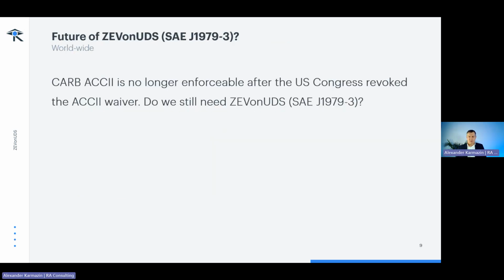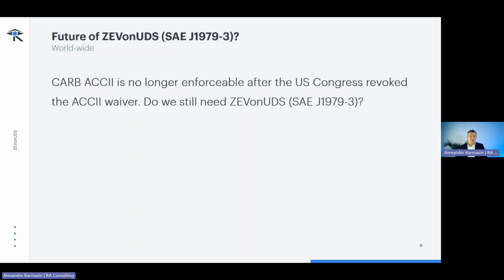But maybe you heard about this, this year there was something coming up in the news. So US Congress revoked the ACC2 waiver from CARB. So it means this regulation is no longer enforceable.